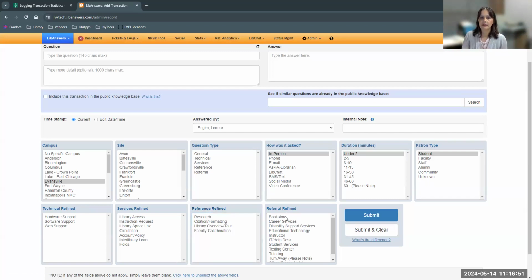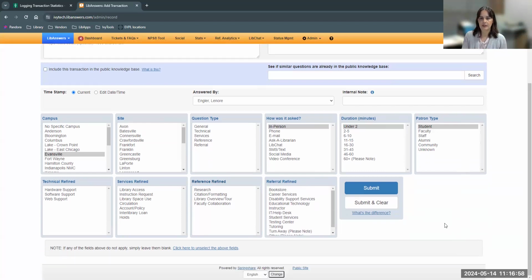And then finally, the last box is referral, and again, pretty self-explanatory. If a student comes into us with a question that we are not able to answer, sometimes they just kind of get frustrated with so many departments doing so many different things on campus. They come to us just because they know a library has answers. And so we help them out. It's like, okay, no, you don't need to be here.